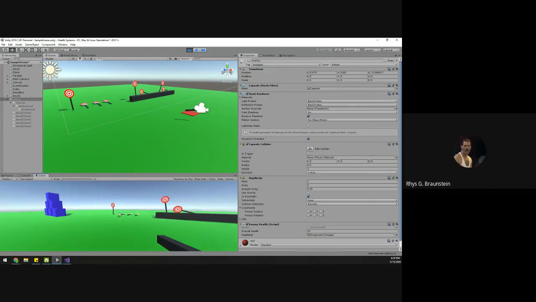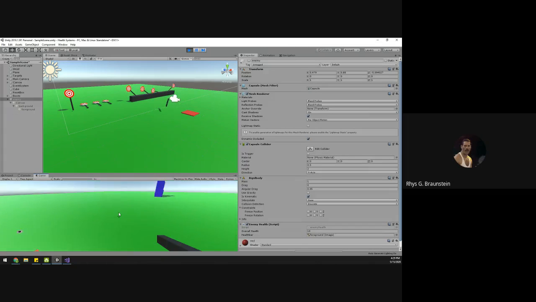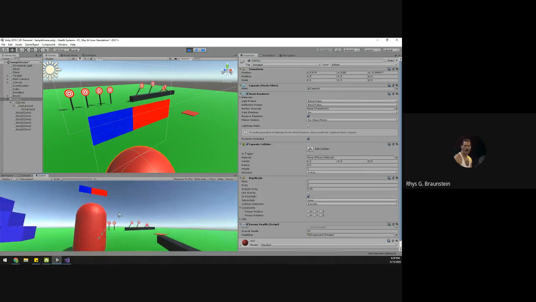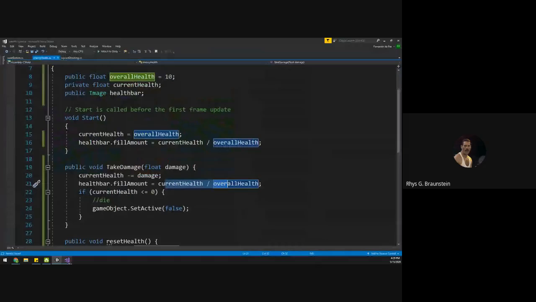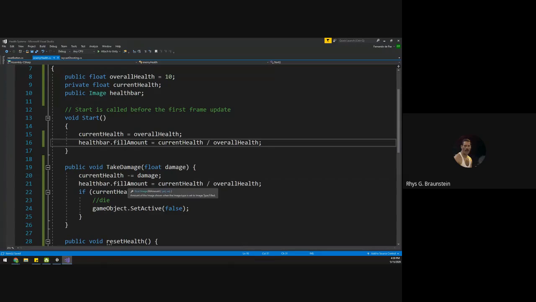Okay, I have one syntax error, but it's just in the enemy health script. It's underlining the equal sign, the one right before where it says if current health, and then the less than sign, and then equals. Yeah, it's underlining that for me. Oh wait, oh shoot, I just realized why. I put a space between that and the less than sign. I got it. Never mind.